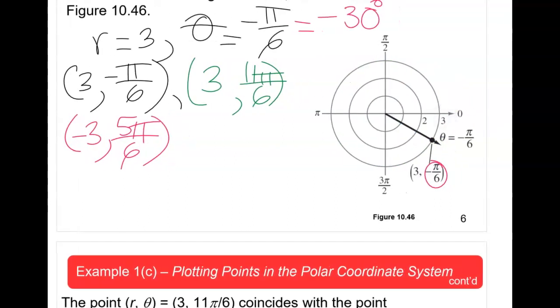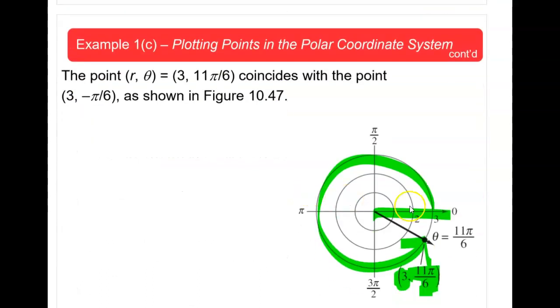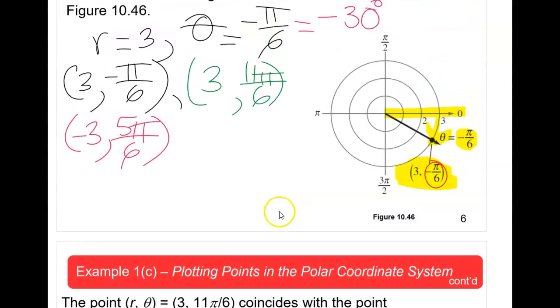So we started in the polar axis, but because our angle is negative, we go in the clockwise direction. The radius is 3, so we're going to be on the third circle. So we go in this direction, and there we have our point right there. And then, of course, we already have the other representation with positive radius and a positive angle, so it will be the 11 pi over 6. And then we had another one here, which will be 5 pi over 6.